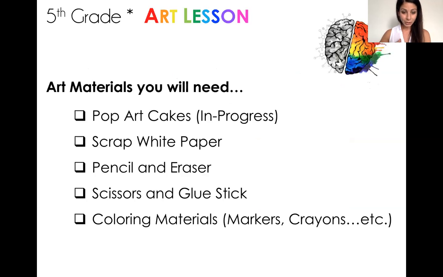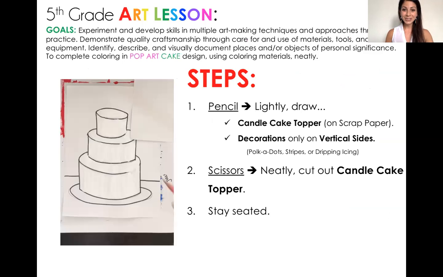So you will need your pop art cakes from last art class. You will also need a small piece of white scrap paper, a pencil and an eraser, scissors and a glue stick, and then any coloring material of your choice. You could certainly use markers, crayons, or colored pencils. All right, so here we go.